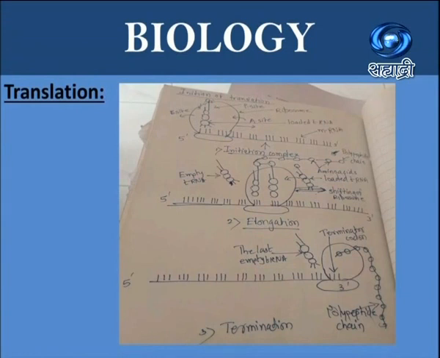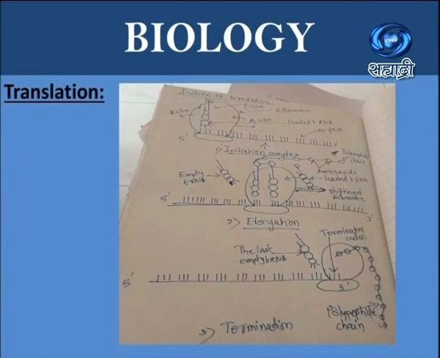Now the large subunit of the ribosome joins with the smaller subunit, which requires magnesium ions. The initiator charged tRNA with the activated amino acid methionine occupies the P site of the ribosome and the A site is vacant. Remember well here, the first tRNA, bringing the amino acid, goes directly to the peptidyl site instead of going to the A site. The remaining tRNAs come to the A site first, then they are shifted to the P site. We'll see that in the further stages.